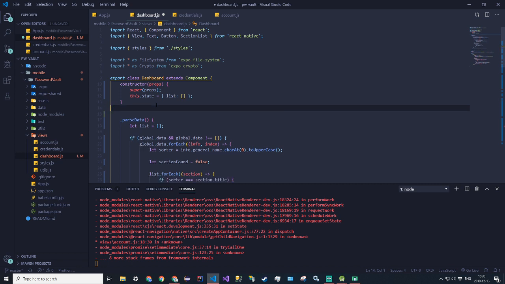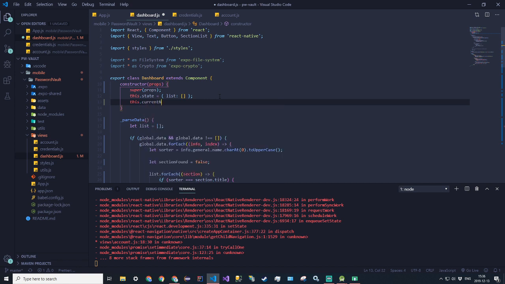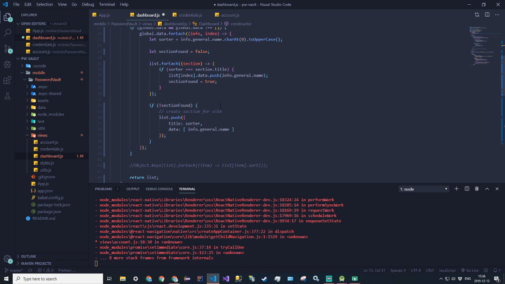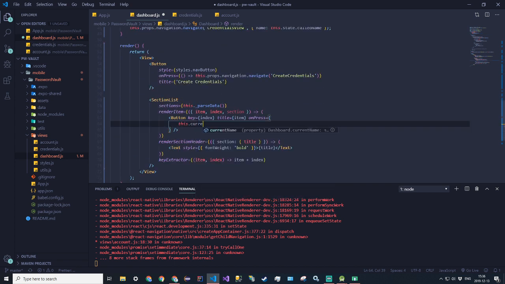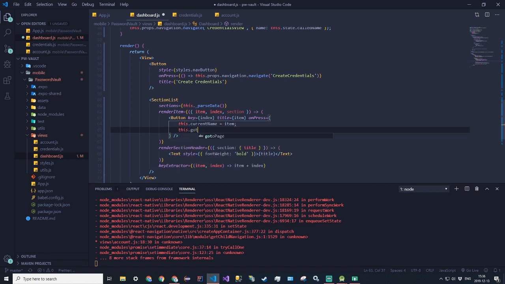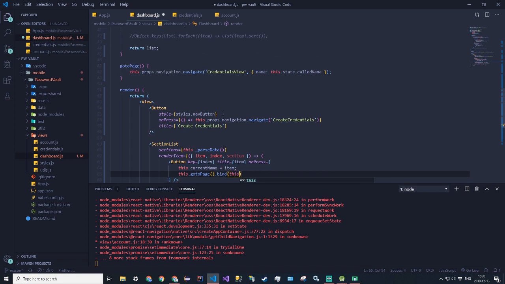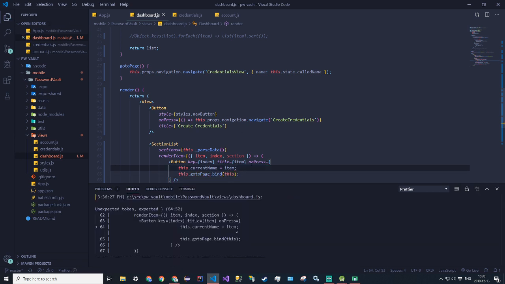So I'll just do this.curName is equal to nothing for now, and then I'll say this.currentName is equal to item, and then this.goToPage.bind, this little stupid binding crap. I don't know. Do that.